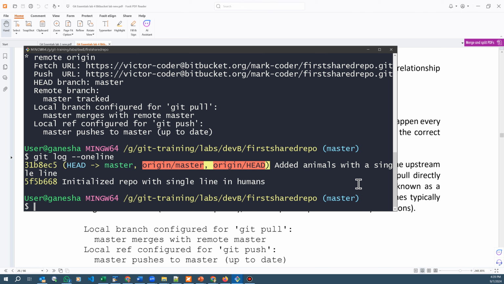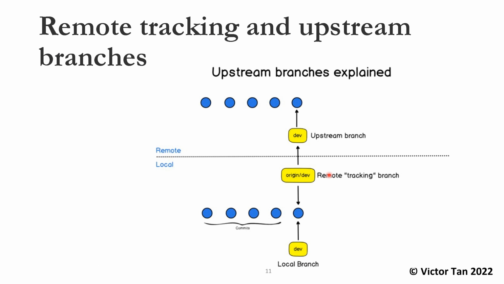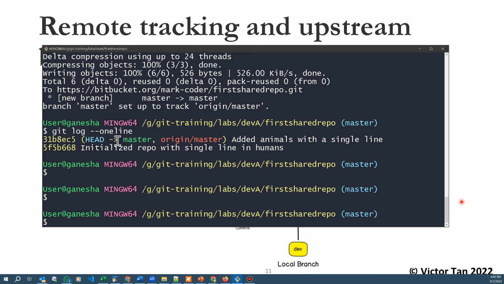What are these 2 other things? Well, these 2 other things are basically that remote tracking branch that I was telling you about, right? The remote tracking branch, as I can repeat again, is to link or associate your upstream branch with your local branch, right? So that's exactly what you are seeing here.